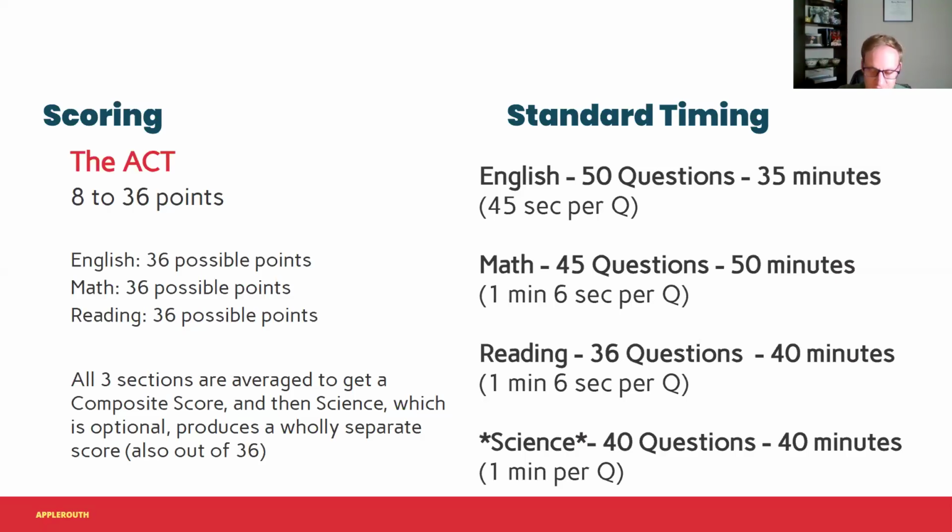One of the biggest changes for the ACT is the science section, which I remember back in the early 2000s when I took the ACT, I was like, what the heck is this? It kind of comes out of nowhere. It's different than a lot of standardized testing sections. So they've made that optional. Many students will still take it, and we'll talk about reasons why you would or wouldn't. But just know that it is now an optional section. It's not included in the composite score, and unless you opt in, you won't be taking science. You'll just be taking English, math, and reading.